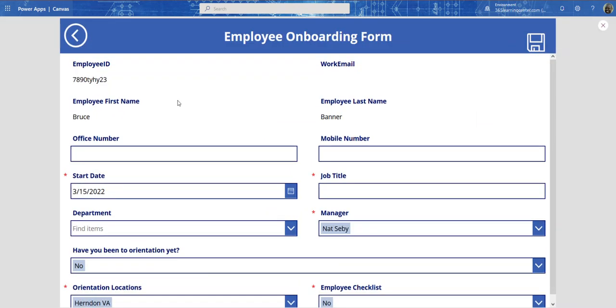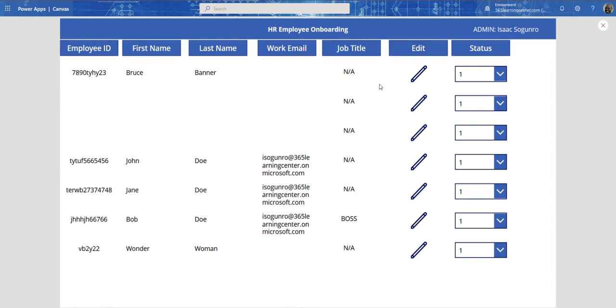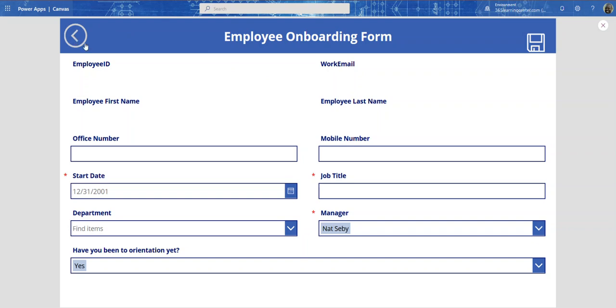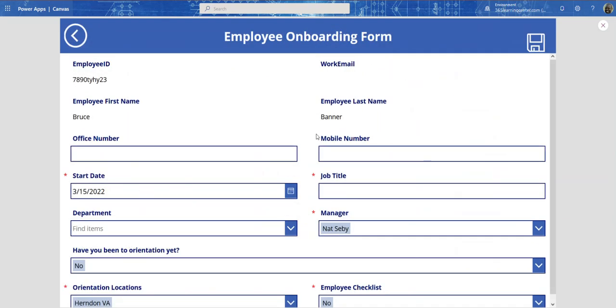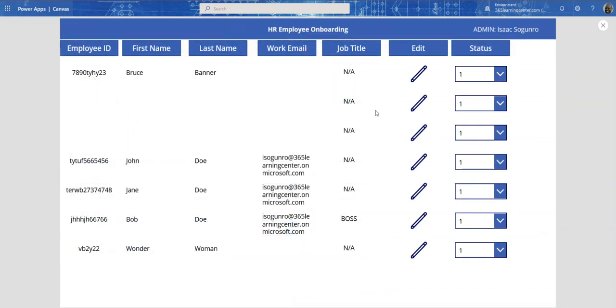Okay. So let's go back. So we've done that. Let's also see. Let's come in here. Let's say job title. Let's put in job title.